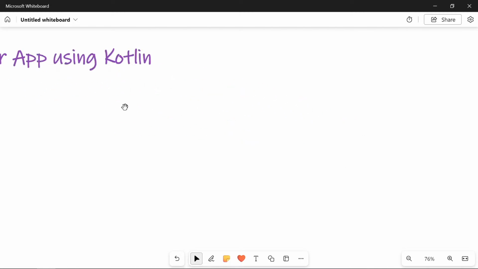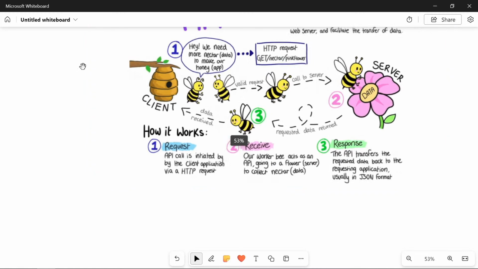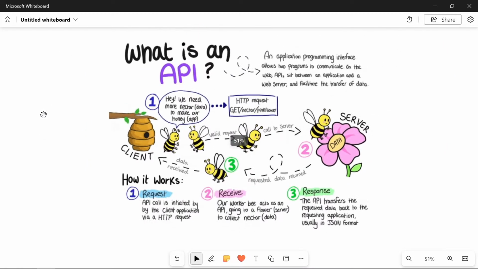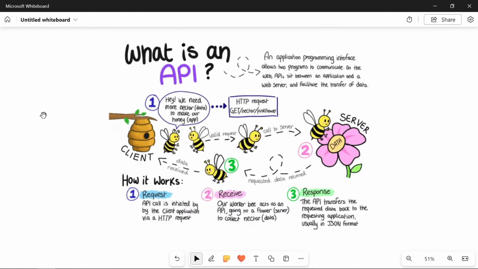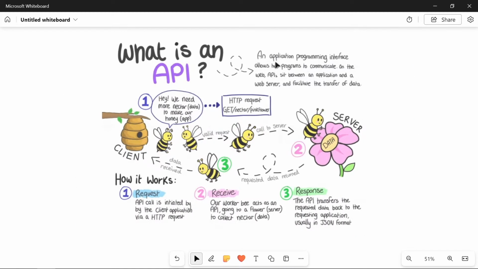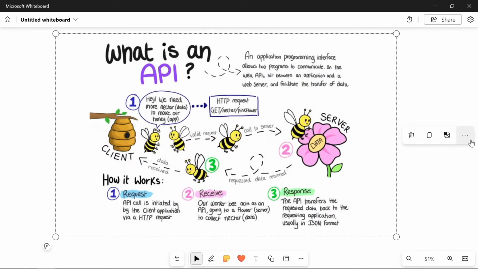Talking about the definition, firstly, we should understand what is an API. As you can see in this particular image, it is telling us what an API is, how to work with an API, and what are the things that you have to make sure of when you are creating an API. In this particular reference, you can see that it says, let me look at this image.